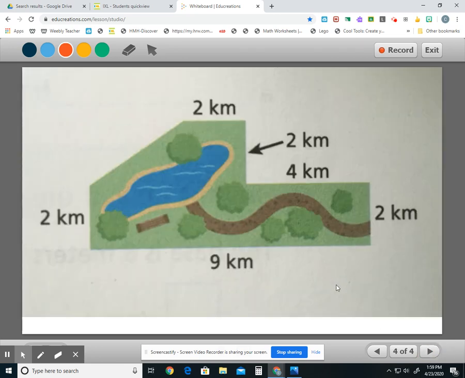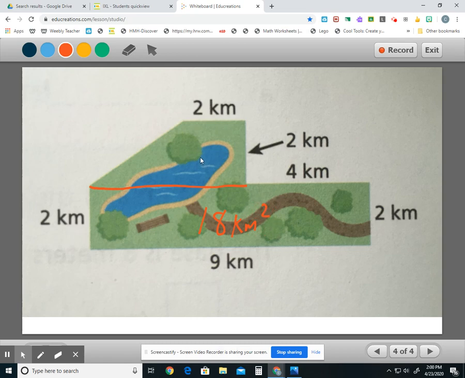Next, we have this shape. This is kind of funky, right? And sometimes our books like to give us real world examples. And with this real world example, it looks like a park, right? It looks completely like a park. So you have to figure out what shapes you see. When I look at this, I see a trapezoid sitting on top of a rectangle. Okay, and that's the way I'm going to work this out. So I'm going to take now and figure out my rectangle. Oh, this big long one is 9 times 2. So I know this rectangle here is 18 kilometers squared. Okay, so I have that part.